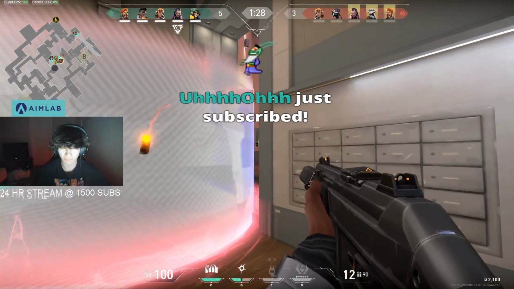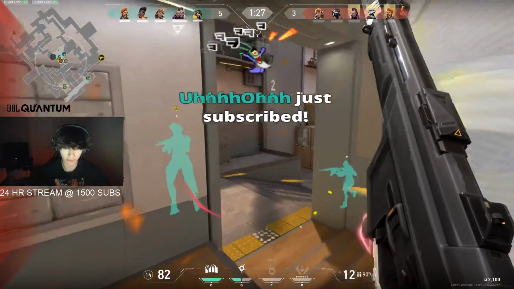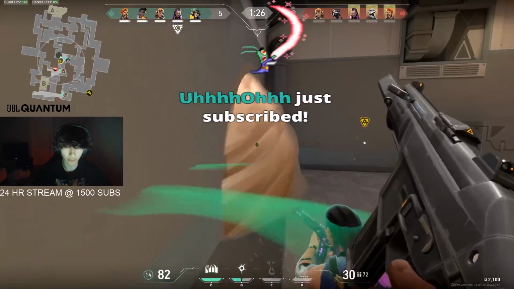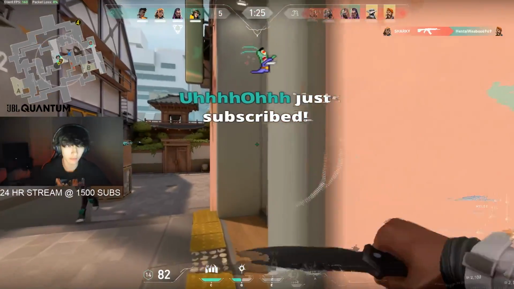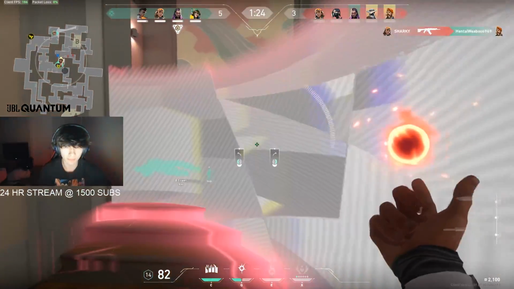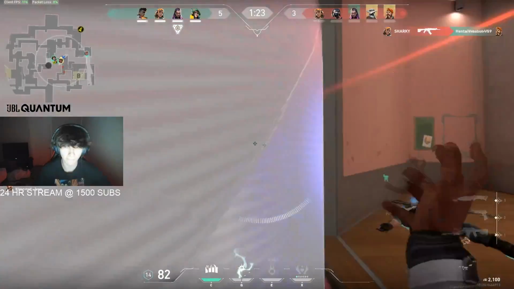A Raze nade forces Sinatraa to fall back for a moment, and then he goes back in right away because the Brim has already fallen. Trading in this situation would be ideal because of the time frame in which Brim died and the number of people that have Sinatraa's back, just in case he loses the fight.